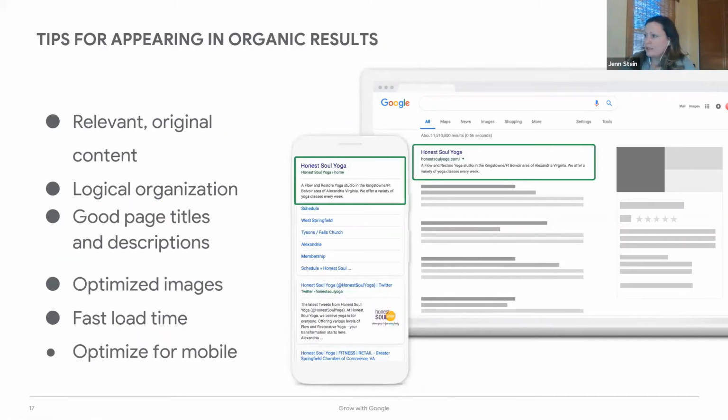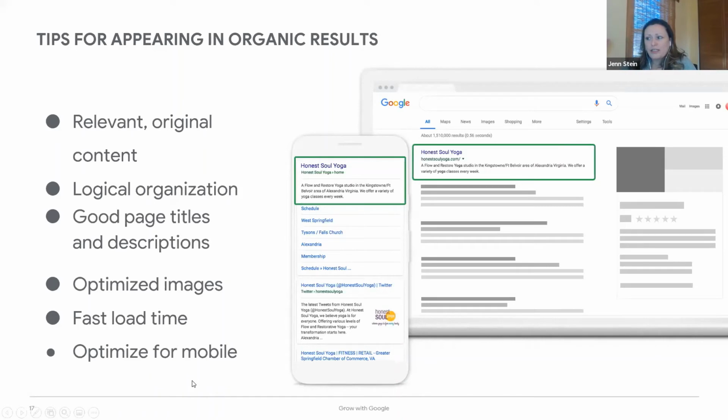And then appearing in organic results and above, organic is like the more relevant, original content you put in. It's really hard to always be thinking about content for your website. It's good if you can put new content in, but there isn't a real cut and dry rule, like you have to update it once a week to show up. However often you get crawled, if you have new content, you're just going to be ranked a little higher.